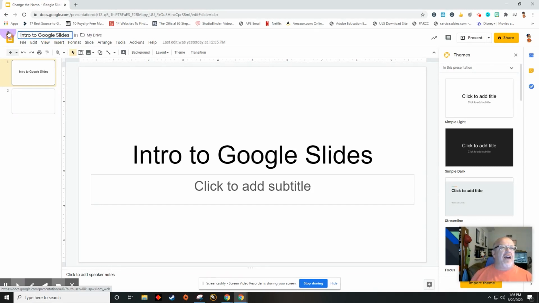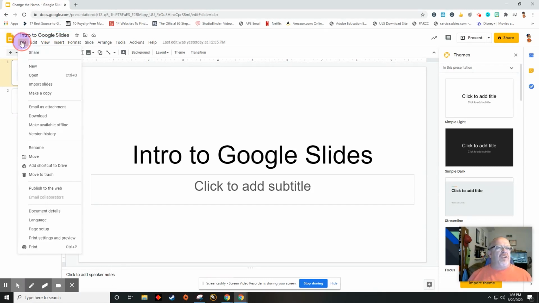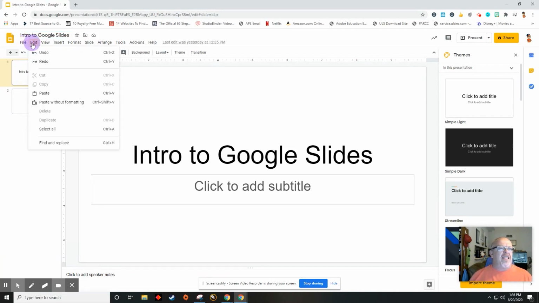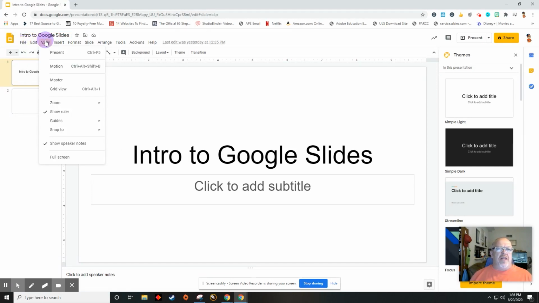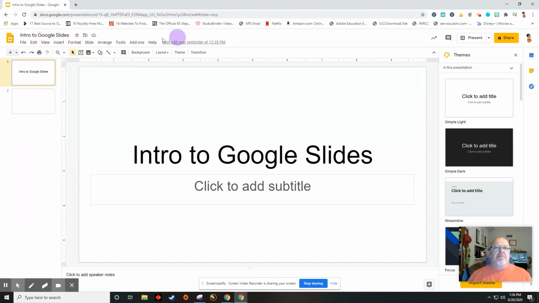Underneath this, you have your file toolbar. These are going to be your typical tools like you would find in most applications, like File, Edit, View, etc. If you've used anything like PowerPoint or Word, you're going to be pretty familiar with these. Below that, however, is the Quick Access toolbar.